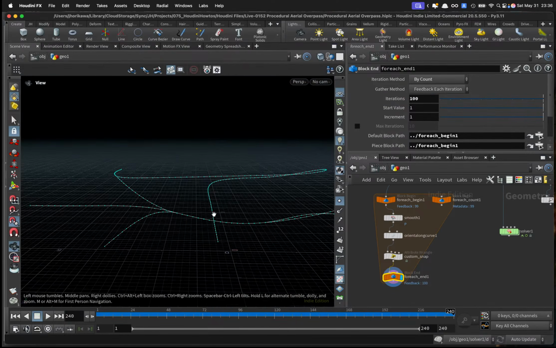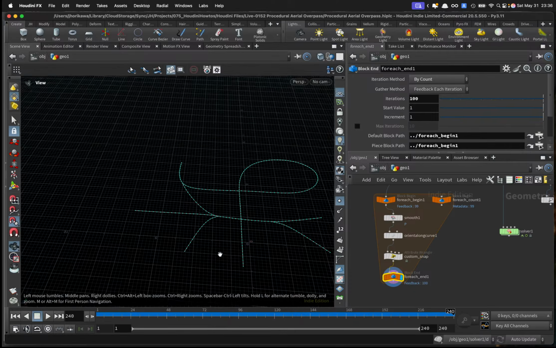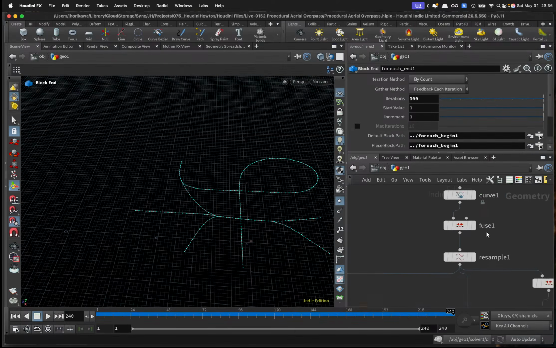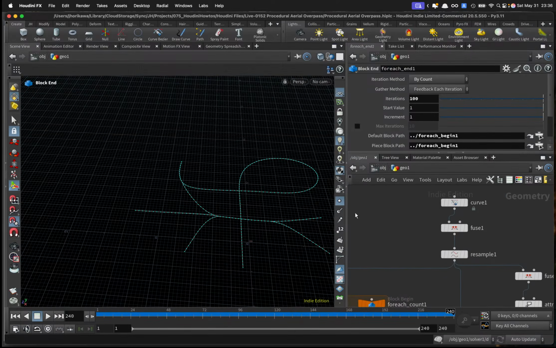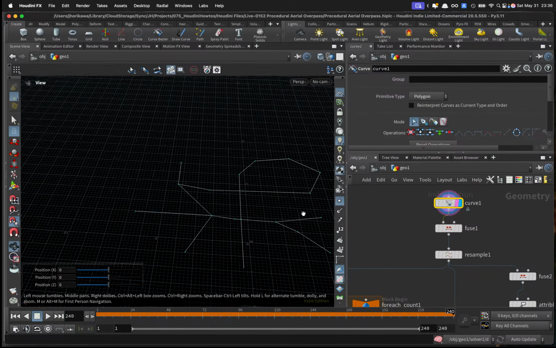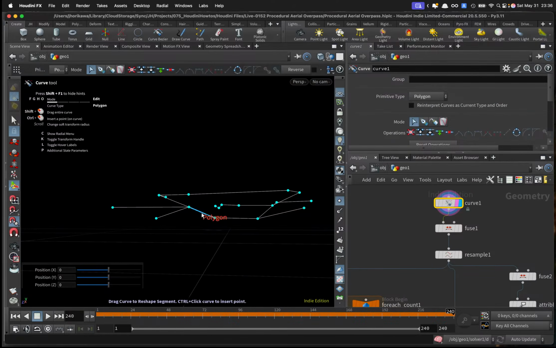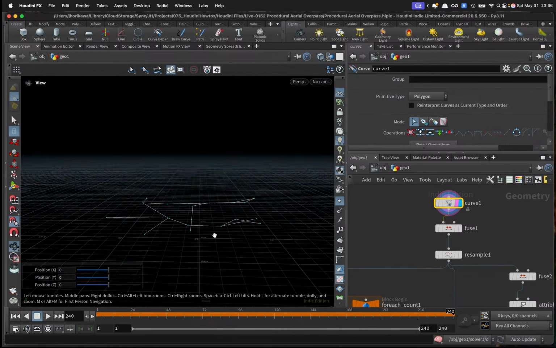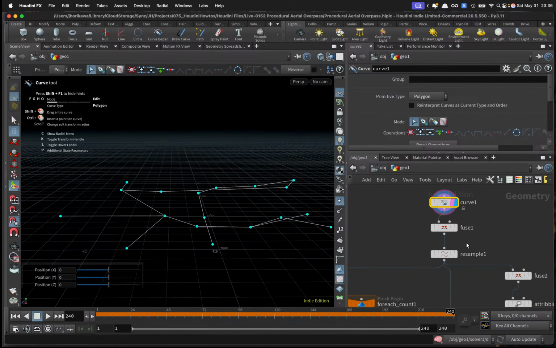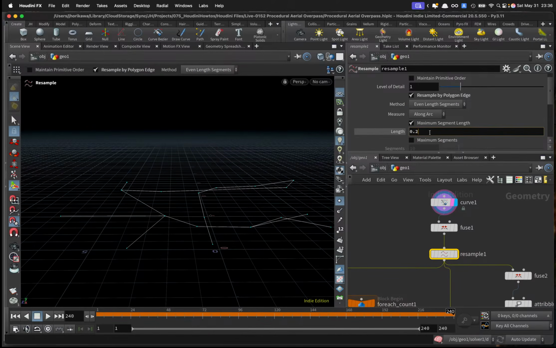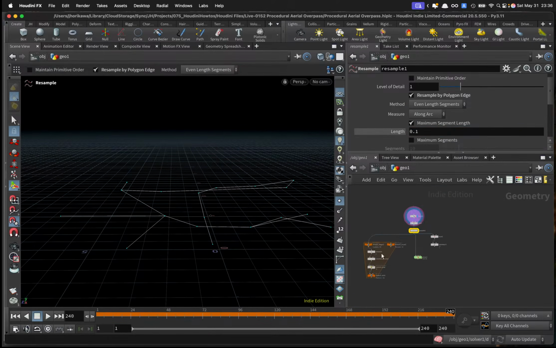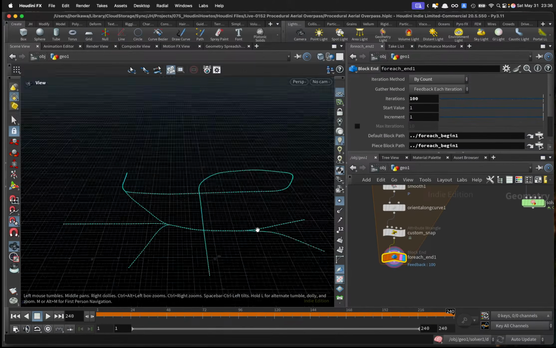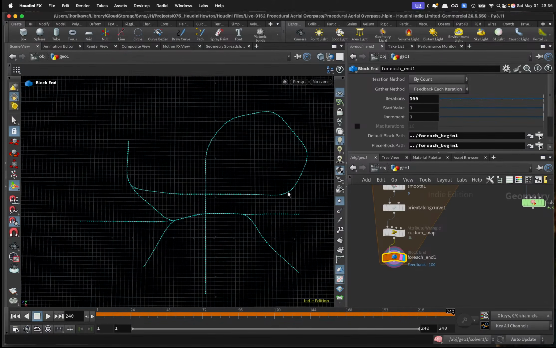If you need more straightness right here, you could always go back to right here. This already has some curviness, so you might want to just increase the length here or make this resample divisions a bit smaller, which will make all the curve smoothness a bit slower.